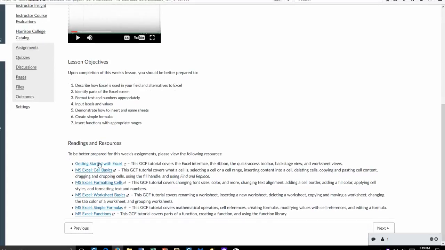Now, readings and resources, and there's a lot of videos down here. They're all GCF Learn tutorials, which is really cool. And if you want to take a note while you do it, that's fine. You can go and rewatch these as many times as you want. Here's where simple formulas are, here's where the functions are. Let's look at functions for a minute.